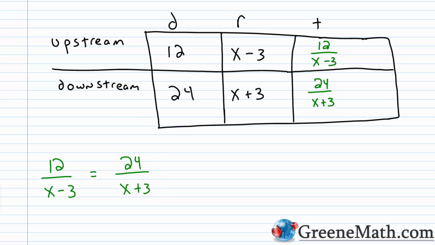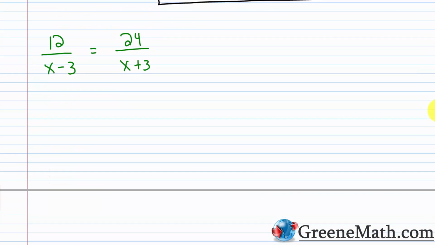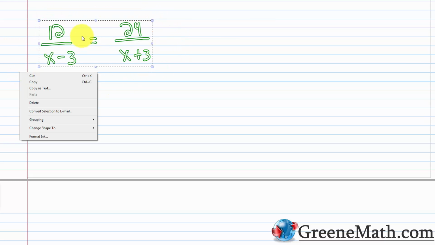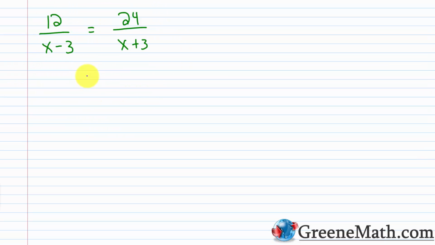So in the last section, we learned how to solve equations of this form. We learned that, and let me kind of scroll this part down. So one way we can do this is we can find the LCD and multiply both sides of the equation by the LCD, clear the equation of any denominators, and kind of go from there. But in this particular scenario, the easiest thing to do would be to cross multiply. Remember that from proportions, right? I can multiply x minus 3, that quantity, times 24. And I can multiply x plus 3, that quantity, times 12.